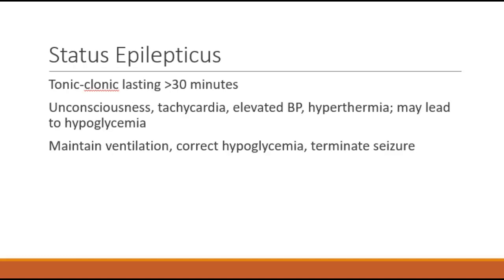Okay, now we're going to talk about status epilepticus. This is a tonic-clonic seizure that lasts greater than 30 minutes, or you can have a break at a couple of seconds and then you go right back to 5 minutes more of tonic-clonic seizure or longer. Also, if you have 2 or more seizures in a row without any recovery. And based on what I was looking up about this, the current treatment for people with status epilepticus is based on if the seizure lasts greater than 5 minutes, no matter what kind it is. As far as having tonic-clonic symptoms, they're going to treat it as if it's status epilepticus. So they don't have to hit that greater than 30-minute level.